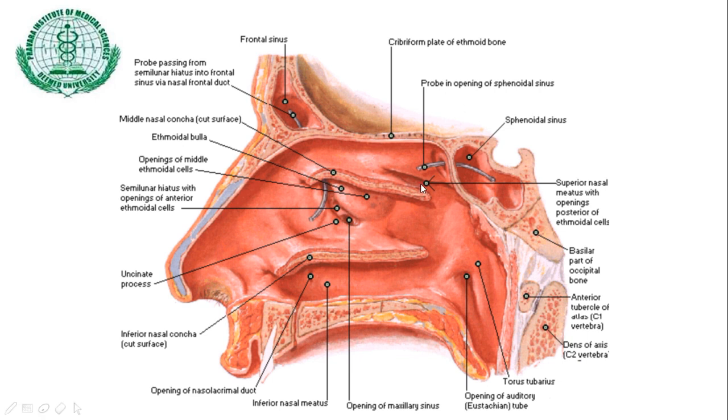This is the superior meatus, which is lying just beneath the superior concha. The different openings present in this lateral wall of the nasal cavity: the superior meatus receives the openings of the posterior ethmoidal sinuses. Now the ethmoidal bulla is the rounded elevation formed by the middle ethmoidal air sinuses, while the hiatus semilunaris, in its anterior part, receives the opening of the frontal air sinus. In its middle part, it receives the opening of the anterior ethmoidal air sinus, while in its posterior part, it receives the opening of the maxillary air sinus.